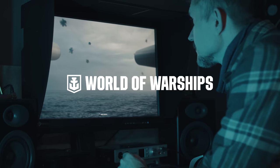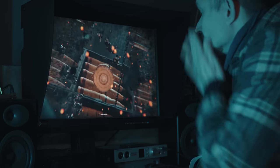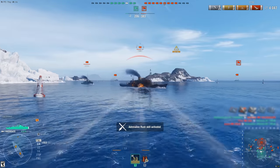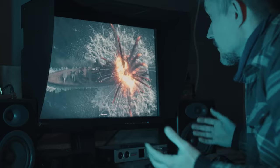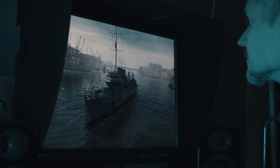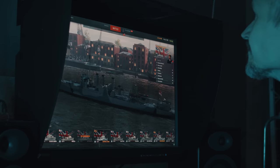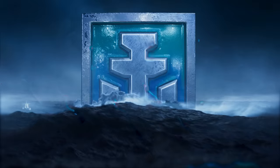Now before moving on to one of the coolest Warhammer 40k models around, let's have a look at World of Warships. World of Warships is a free-to-play PC and console game where you play and, hopefully, conquer the oceans aboard history's most iconic battleships. I kind of just cruise around and look at all the great-looking ships and scenery, wondering why everyone around me is in such a rush. The ships are designed based on historical documents and actual blueprints — pretty cool, and something I used as a resource throughout this video.